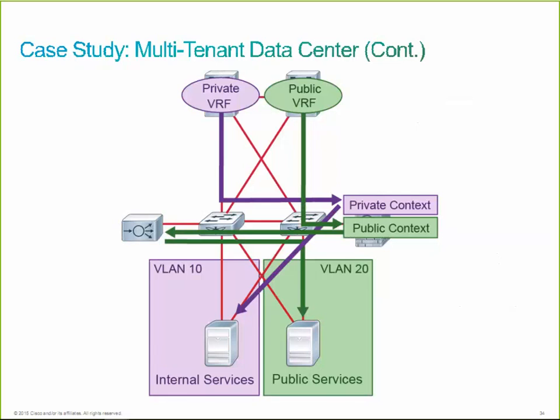Because in this case, the infrastructure is managed by a single entity. That was the very last bullet point of our case study. So there's really no need for that management plane separation. All right, so we can just use basic VLANs to separate the layer 2 traffic. The private servers require, you know, maybe a little communication between each other. All right, so we'll put them in a VLAN.